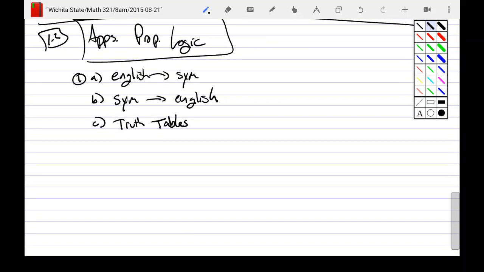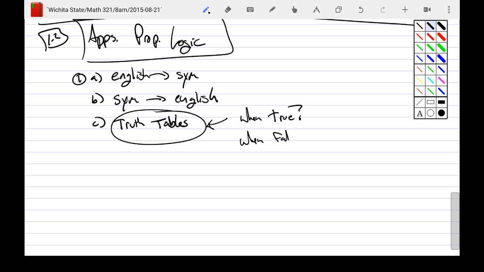All right, truth tables. I don't mean just simply constructions of truth tables. Really what I'm talking about is when I have truth tables, can you get to the point of the idea, which is when true and when false. It's the when that matters to me, and it's the when that should matter to you. You might simply say, construct the truth table, but you should be thinking about when. Why is this true?